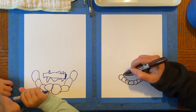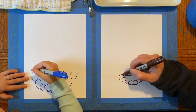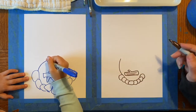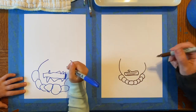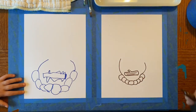So then to make our fire, we're going to start at the top of our rock. And we're going to curl up. So we're going to go out towards the edge of our paper and then come back towards the top and stop. We're going to do the same thing on the other side. We're going to curl out. Good.